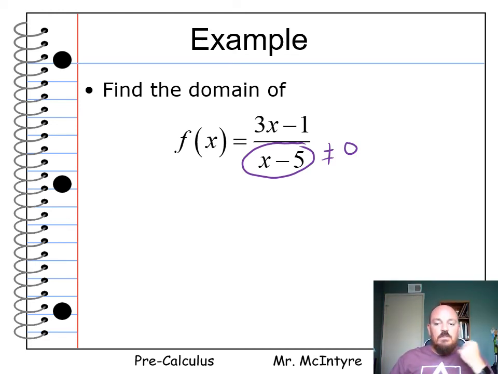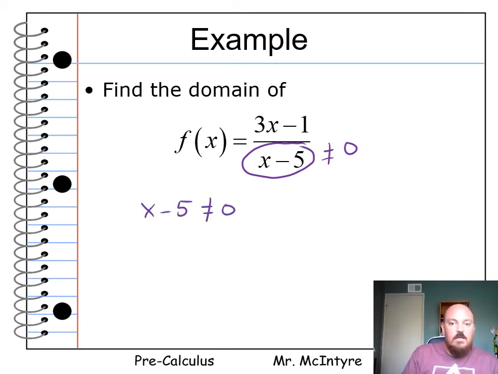Now, a lot of people, this is an easy one. I think a lot of people are looking at it and automatically going, okay, x can't be 5. If I plug in 5 for x, I get 0 in the denominator. And that's the right answer. But if they get harder, just remember, mathematically, you can do it this way. Just take whatever is in the denominator, x minus 5, say it cannot equal 0, just like I wrote in the problem itself.